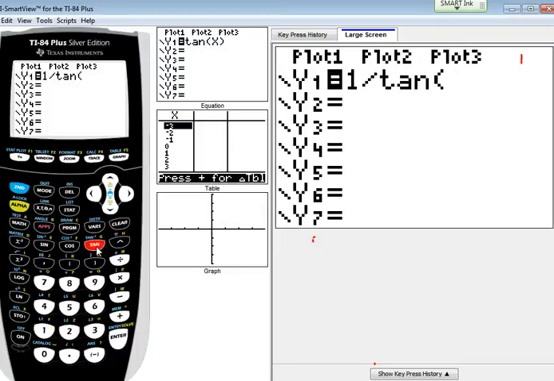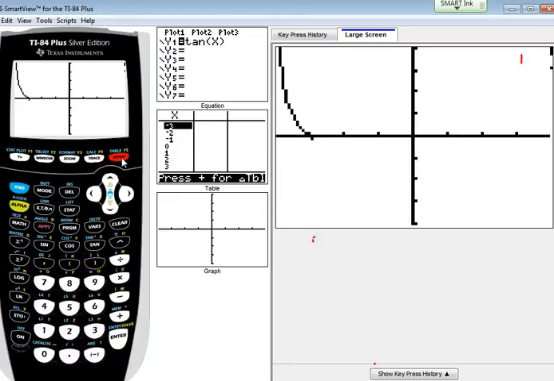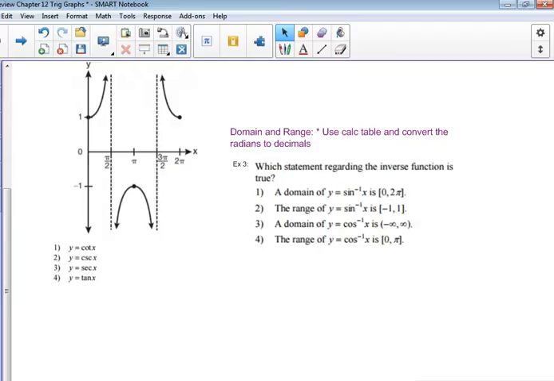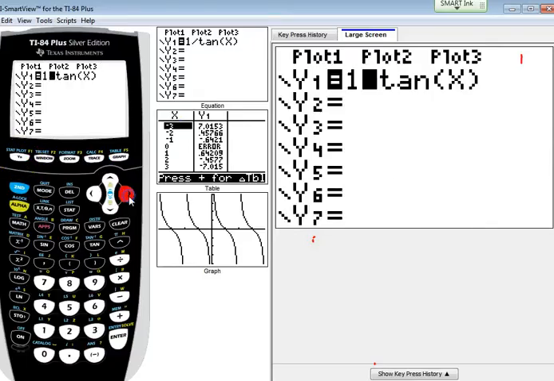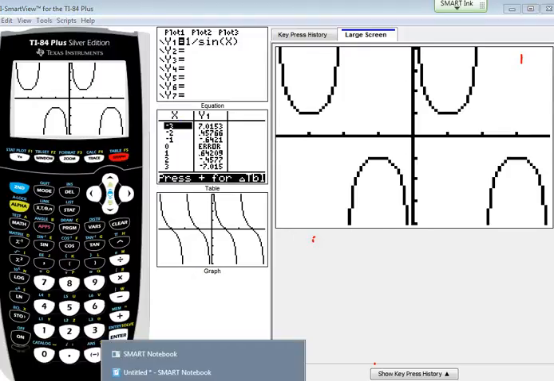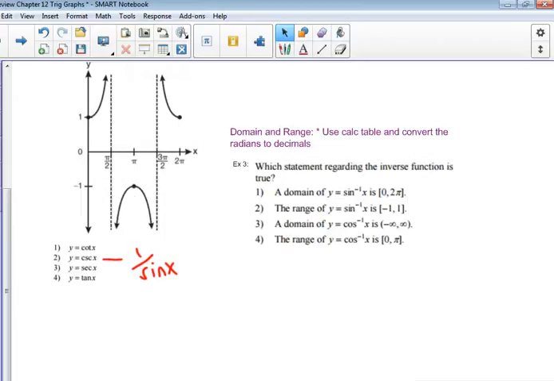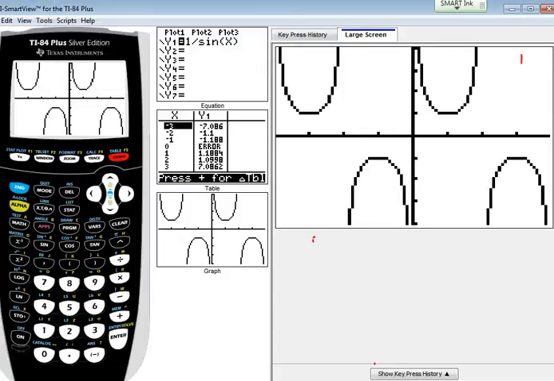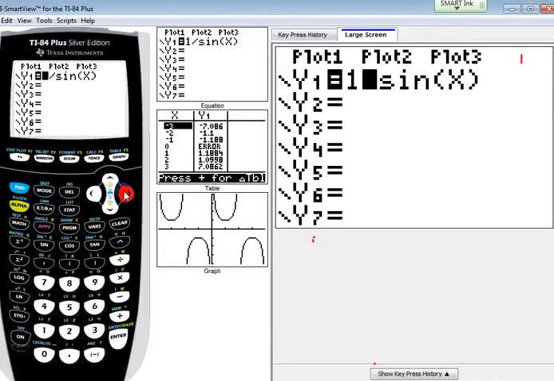Oh my gosh, X, there we go. Right, so if you type that in, is that going to be your picture? No. Okay, so we know it's not that one. All right, let's try cosecant. We have to type in 1 over the sine to do it. Okay, so let's type this in. See, it looks kind of like it, but look at your axis. That's always how you guys are going to find things. So if we look at the axis, is that one going to be it? No, right? You need one that crosses. All right, 1 over the cosine. Let's try that one for the secant.